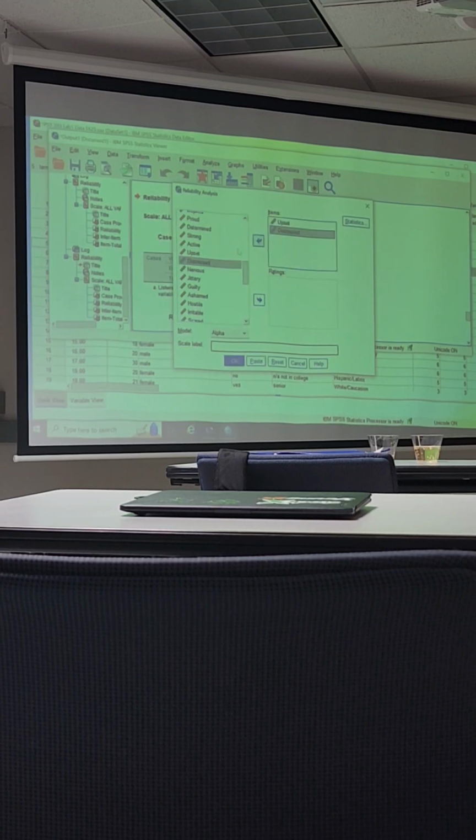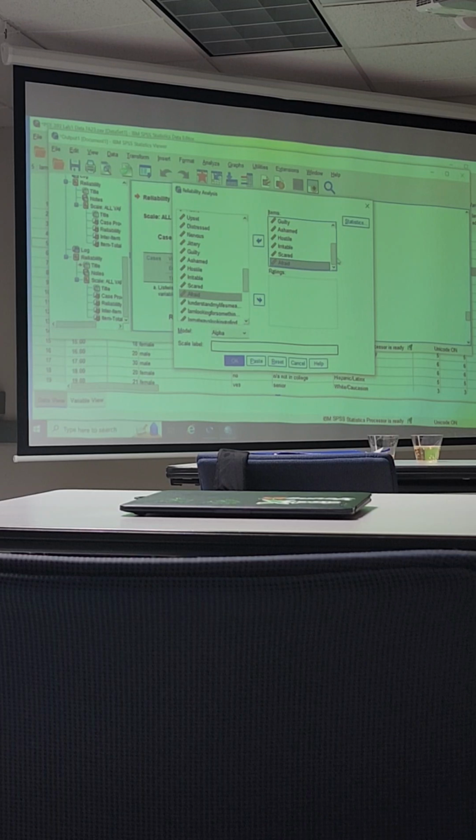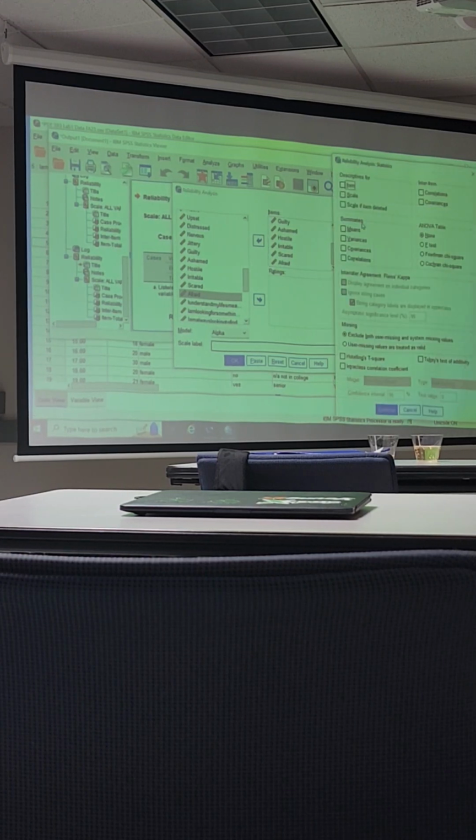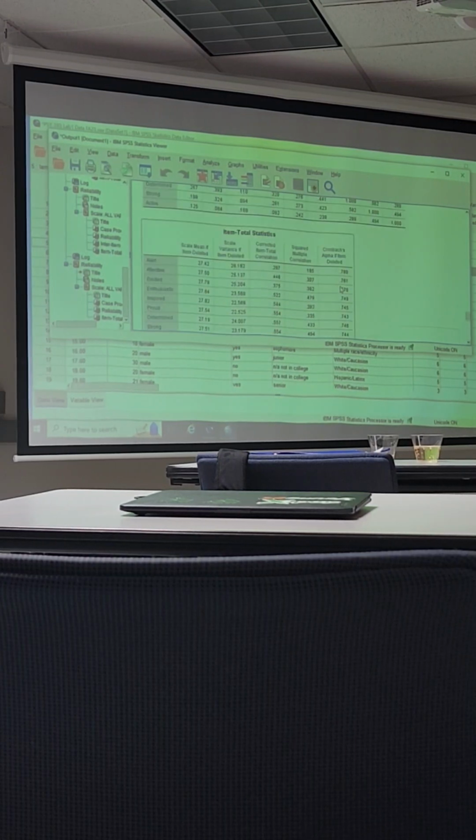Did you say we're supposed to do positive and negative affects separately? Oh, my bad. Yeah, if you did them together, you should get gobbledygook. I did get gobbledygook, yep. That's why they're separated. That makes sense. Wait, hold on. So we can just delete this out of here, just clear this one out, right? No. Just go back to the analyze thing, go to the scale thing. That stuff is still over, so just take one of them and pull it back over there. Just click it, pull it, drag it.